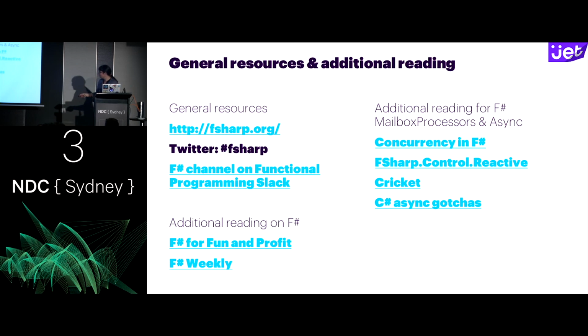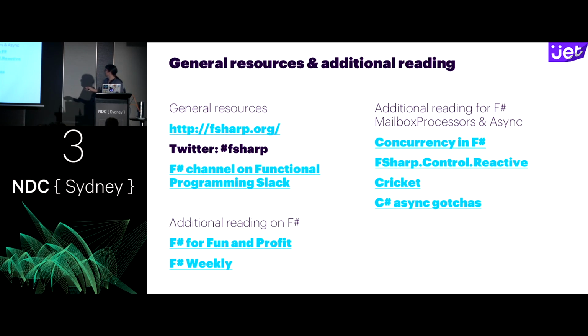There's also F# Weekly. It's just a weekly blog post digest that you can get that lists out the latest new releases of F# projects, new talks or blog posts that have come out lately. Just basically a weekly update of the F# community. It's a really useful resource to keep an eye on what's actually happening with the rest of the community.